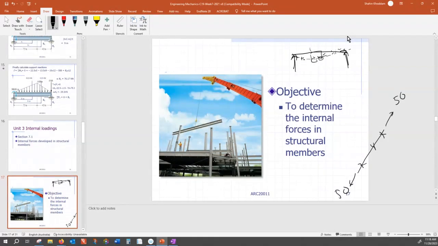If you know the critical point, what do you do? Either you change the material or you go and reinforce that part, preventing it from breaking. This is your responsibility when you become an aerospace engineer or a civil engineer. The final objective is, why do you analyze a bridge? You want to find out where the critical point is. You want to prevent disaster from happening. And you can only do it if you know the internal forces.